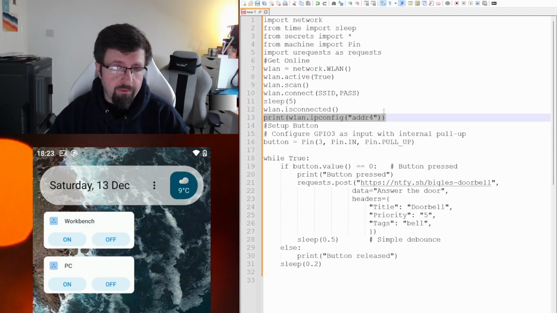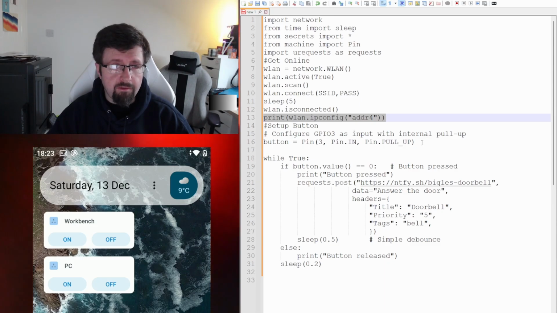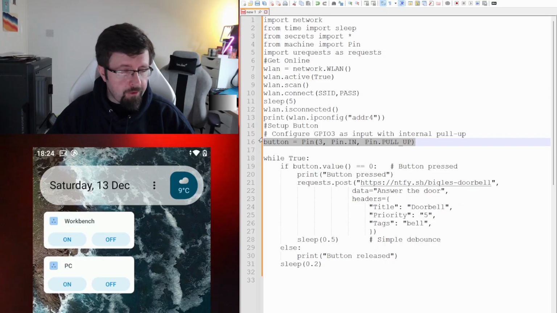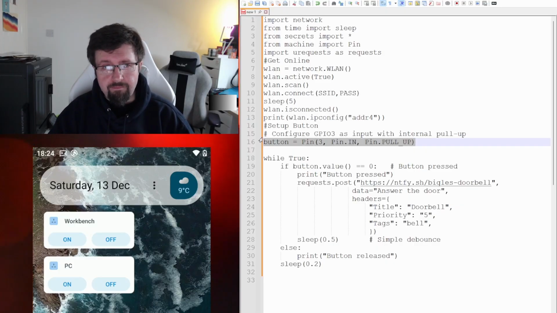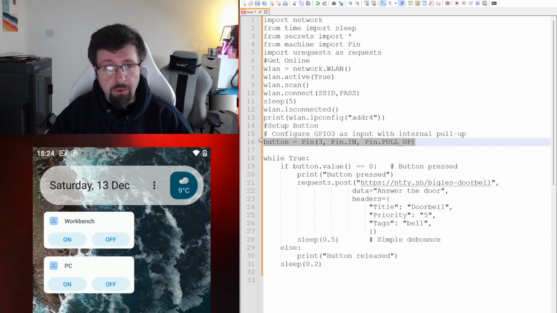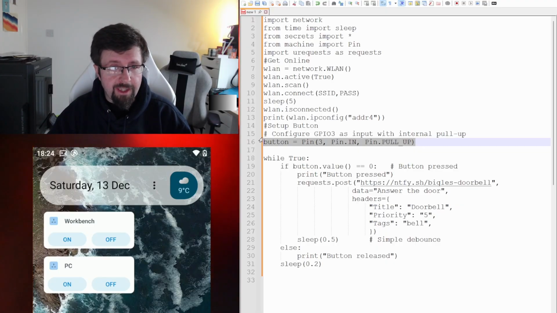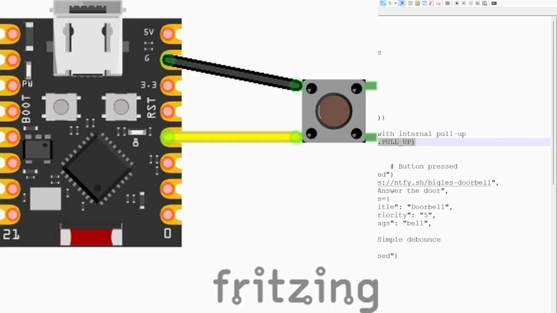Sometimes it comes back as 0. That still works, it's fine. It just means it's not been dished out a new IP address by the router. That's all. But first time it connects up, it'll just go, oh, right, okay, I'll give you an IP and you'll see the real IP. So I've got a button connected to GPIO pin 3. That's an input. And the internal resistor for that pin is pulled up. So it's got a high signal to start with. So whenever we press the button, the other side of the button is connected to ground. And I'll put a schematic for this on the screen so you can see it all as well.